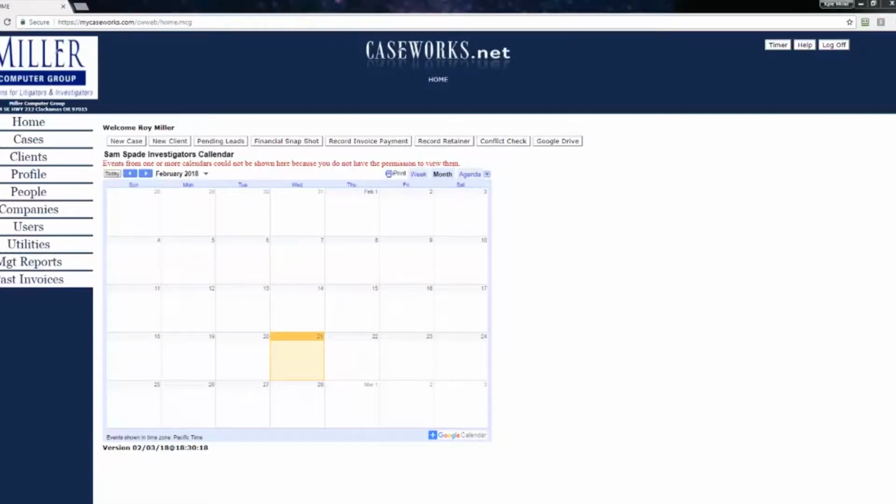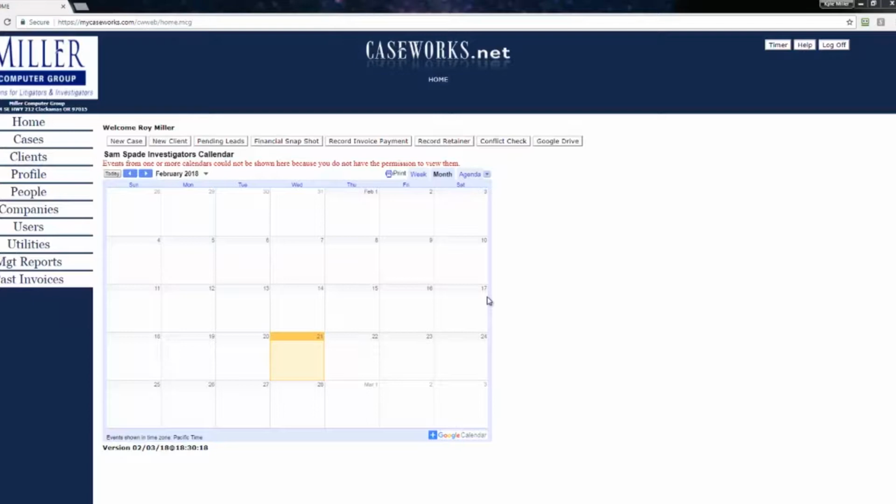So please, let me show you a little about what CaseWorks will do for you and make you more money. In this segment, we're going to talk about the home screen and what it can do for you. As we are looking at this home screen right now, we see a calendar has been integrated. This is a Google Calendar. If you have not integrated your Google Calendar, get a hold of us and we'll assist you with that. But basically, this shows you everything that we have on our calendar at this particular juncture, so that when you log into CaseWorks, it's going to show you your events at the home screen. So that's the first thing I want to show you.